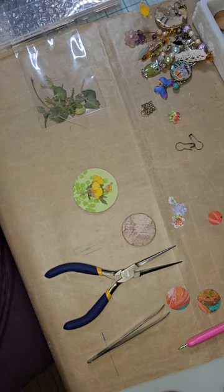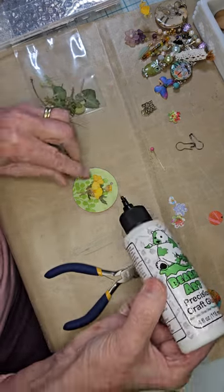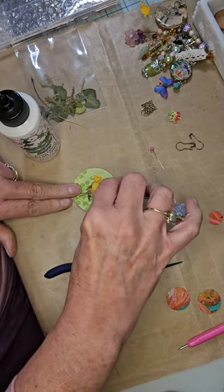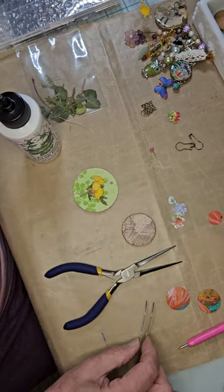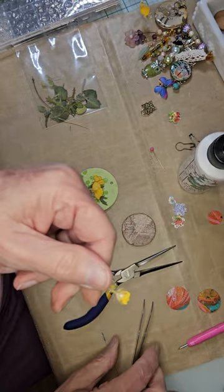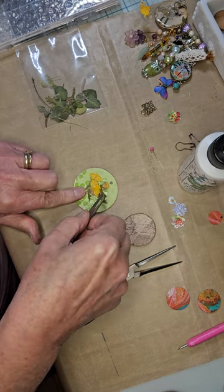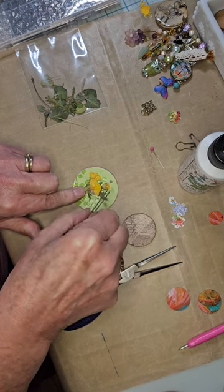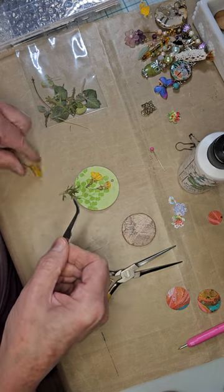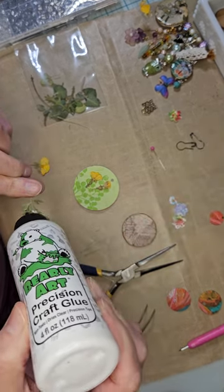Now, sometimes, there are times when you have to do this. You have to get it in place, then you have to take it back out. I know, it seems counterproductive, doesn't it? But to keep it where you want it, you have to put just the tiniest drop of glue, kind of like this. Find your spot again, and then put it down, because the resin will make it wiggle. And this leaf is what's going to wiggle, like that.